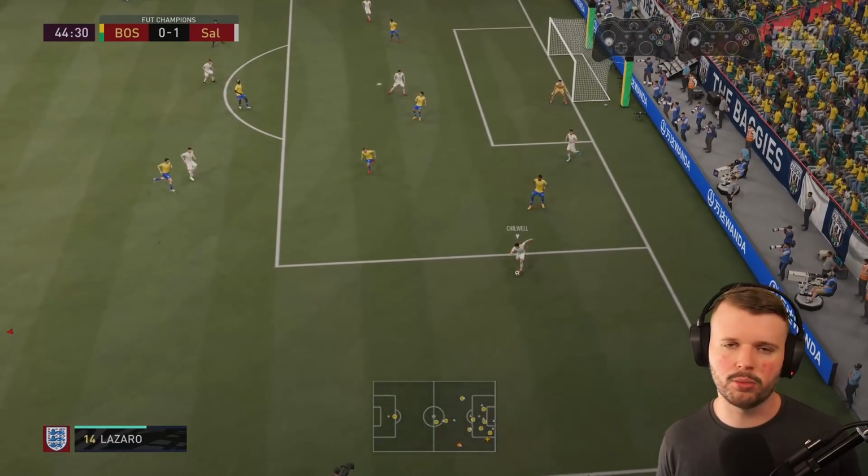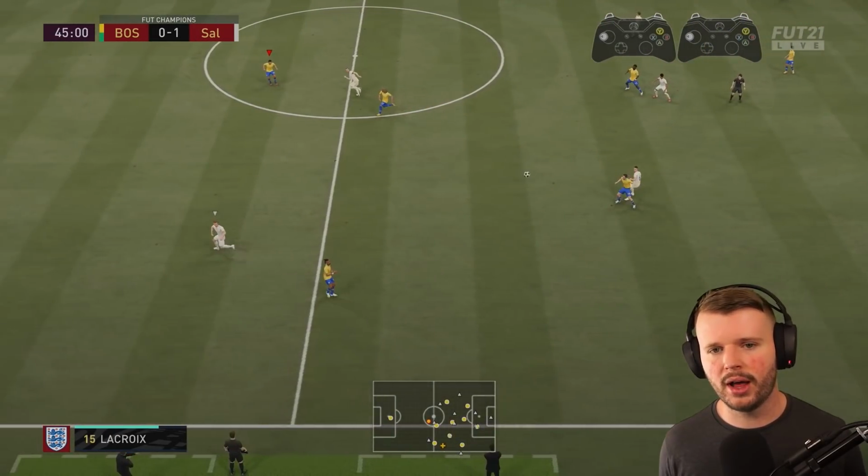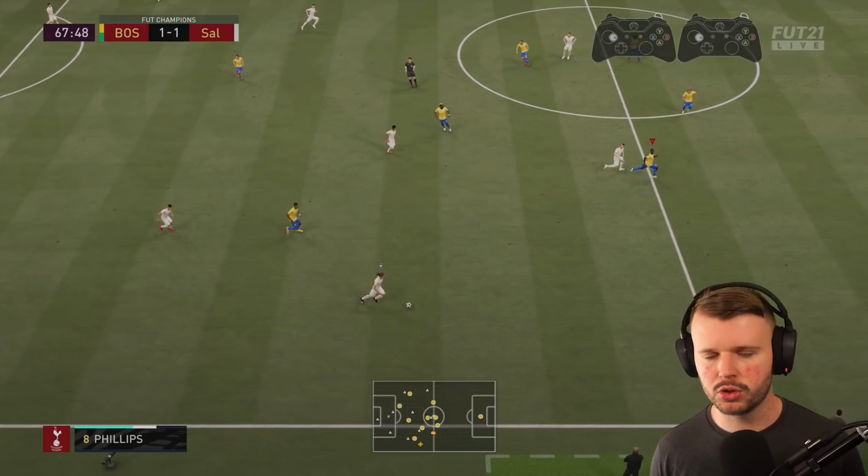What you will then see is your players lose loads of stamina. Rightly so, there's a con to using constant pressure. But what we don't have is second man press. We're not able to press the ball manually.